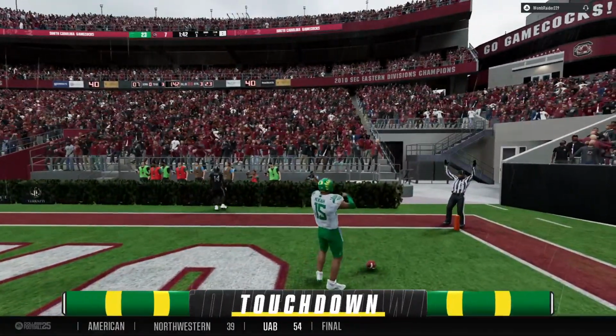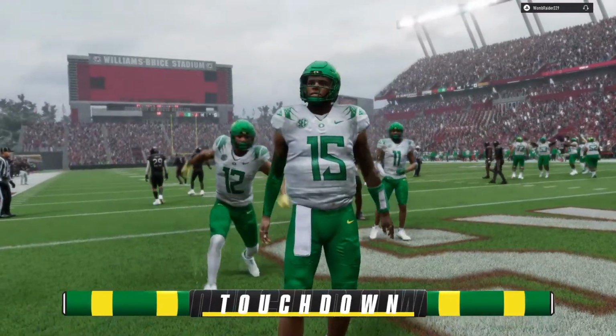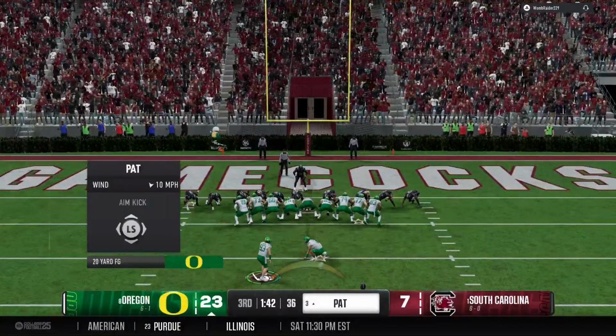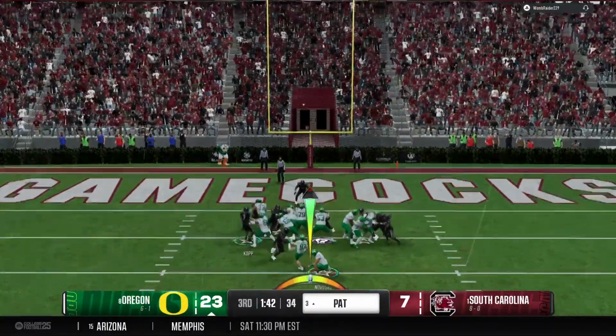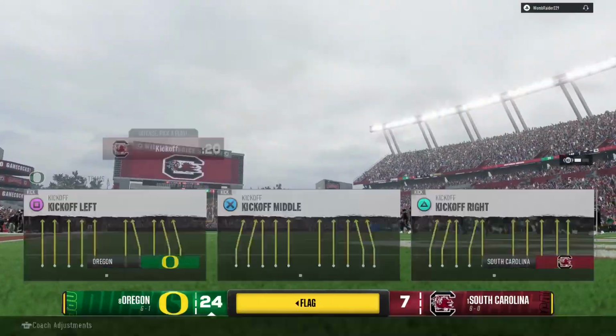Touchdown, Ducks. So the offense flexing, Kirk, and stretching the lead here now in the second half. Well, you can catch your breath here a little bit if you're this offense. That touchdown can help you out. But now your own defense can help you preserve the lead so you can go back out and continue to build upon that to the finish.